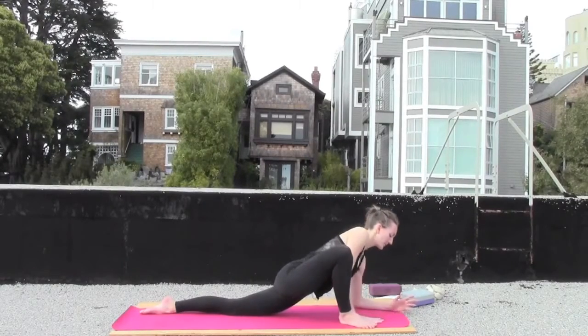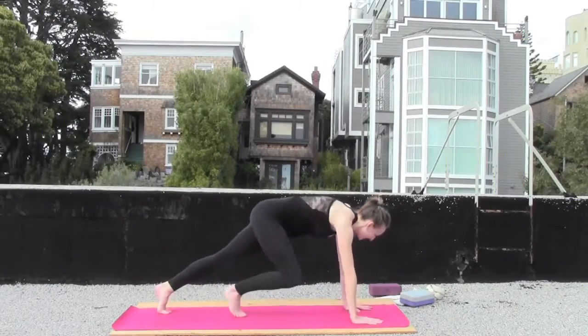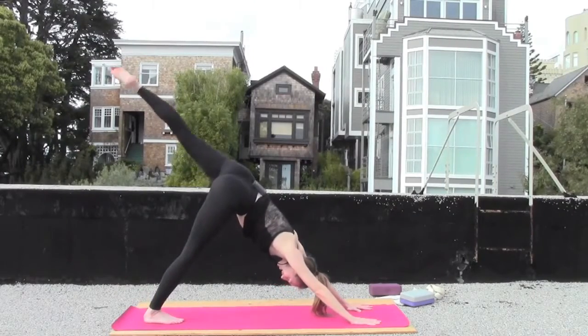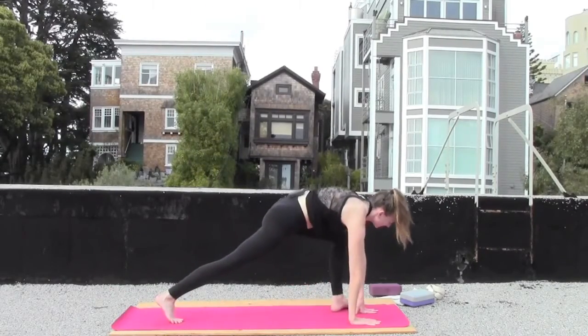Inhale, place the palms. Curl the back toes. Take it up and back. Downward facing dog. Beautiful. Inhale, take the left leg up and back. Exhale, step it to the outside of the left palm.